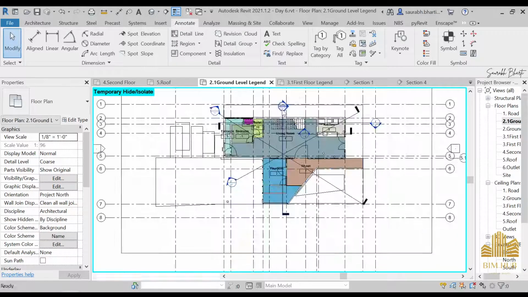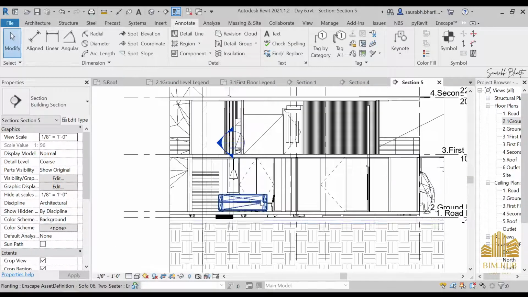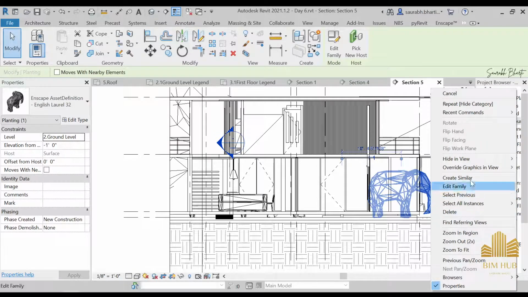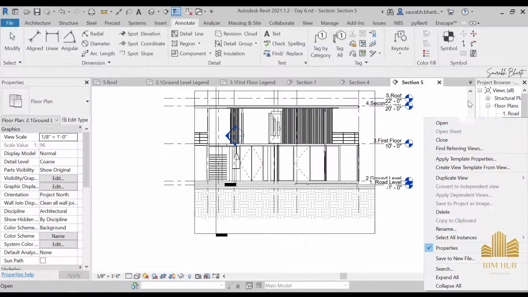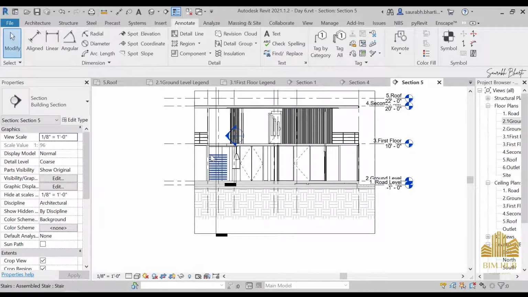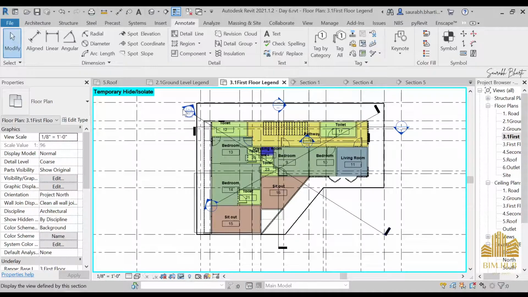Then you can select the second section. Now you can see these things, and if you want to hide everything from the background or the foreground, you can just hide it like this. And if you want the furniture to be visible in a project, you can duplicate one more of these levels, I mean the floor plans, and then you can do that. So I'm not going to show you the interior part in this sheet view. We are just applying this section view.